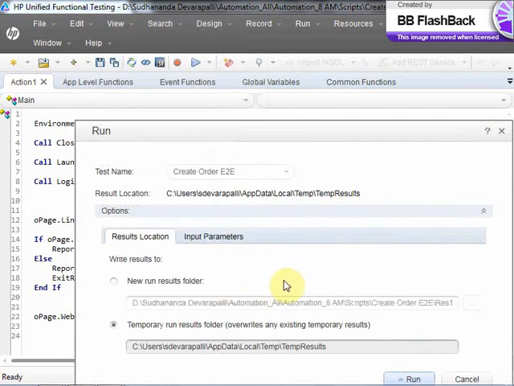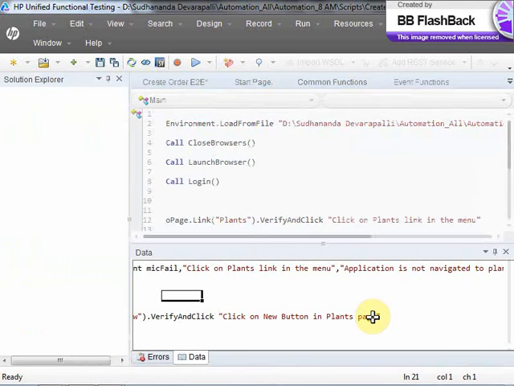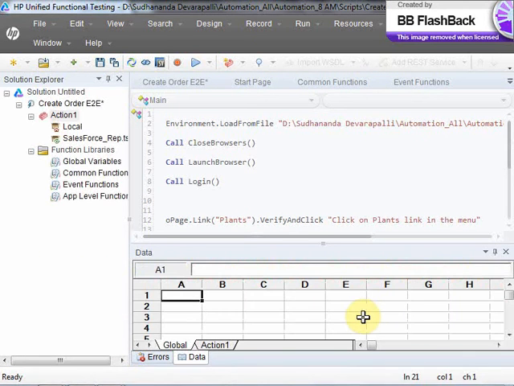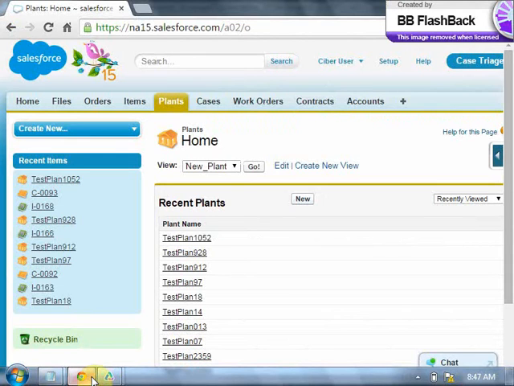When you say run from step, it will execute only that particular step, clicking on the new button. Let it execute, it takes a little time.